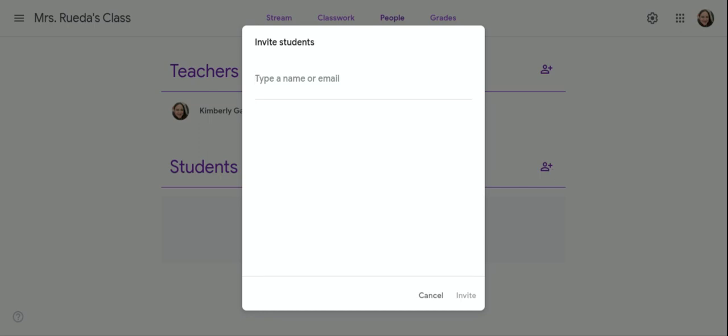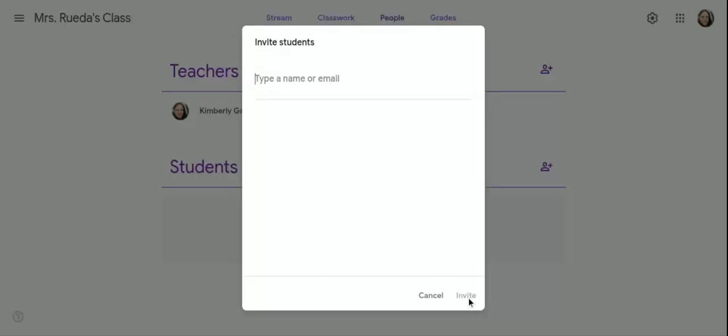And right here, you'll type in your students' email addresses. Most of the students in Gadsden have an email address for a Google account. It is their school ID and their first and last initial at gisd.k12.nm.us.